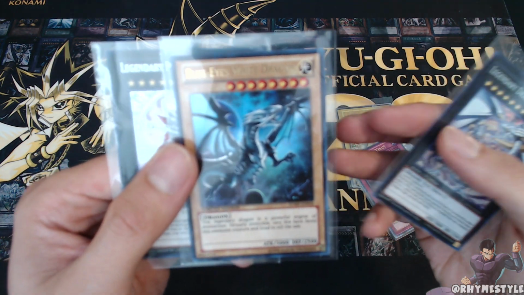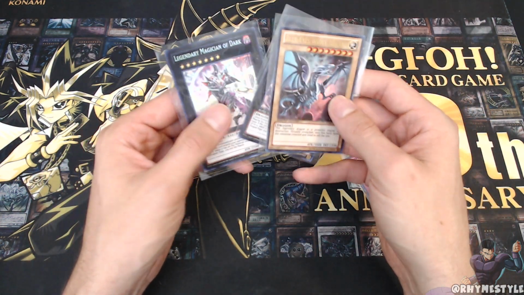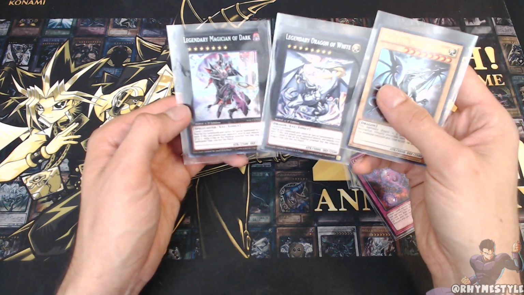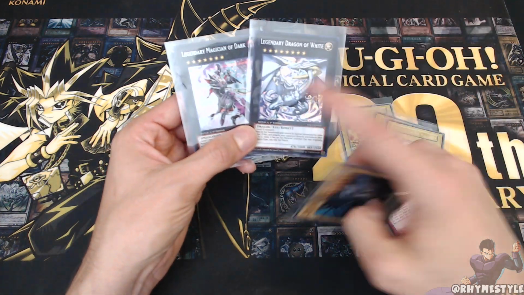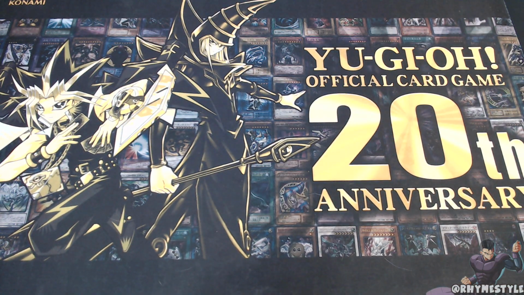Can this focus better? I'm using my webcam to record this as opposed to my camera, which I usually use for cards. And then we have the non-playable Legendary Magician of Dark and the Legendary Dragon of White, which if you guys remember, I pulled on the channel a couple of months ago. I don't know what I did with the Magician Girl. Maybe I put her back in one of the sleeves. I guess we'll figure it out as we go through these binders.